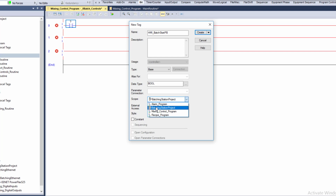So you'll have to call out the program that it's actually talking through, and then the tag name, instead of the program shortcut and then the tag name. It cuts out one little middleman in that process. Now I will say there's a lot of elements where using program tags is very much a fluent thing to do. In this case, we will be doing both. So anything I'm doing that's just talking back to the HMI, I'm going to make a controller scope tag.